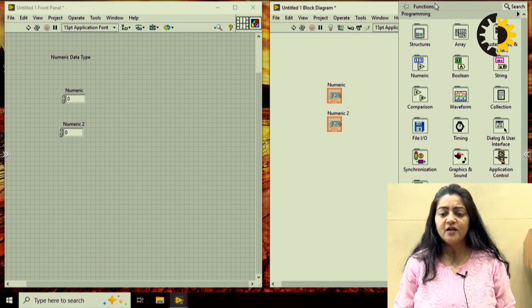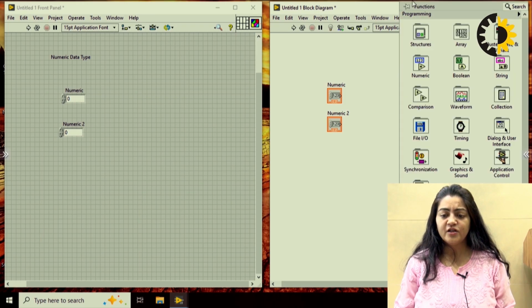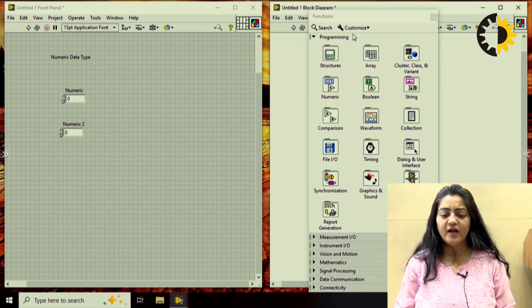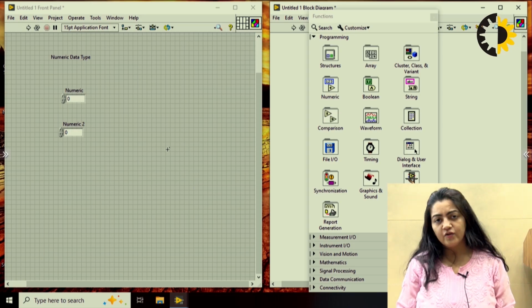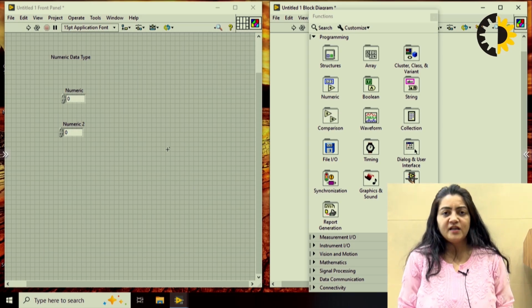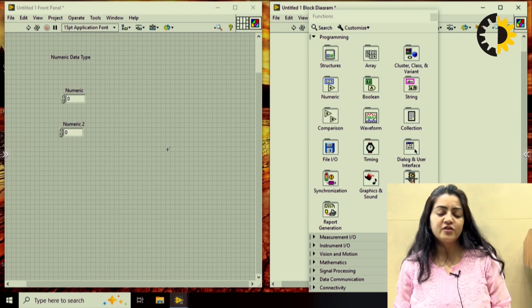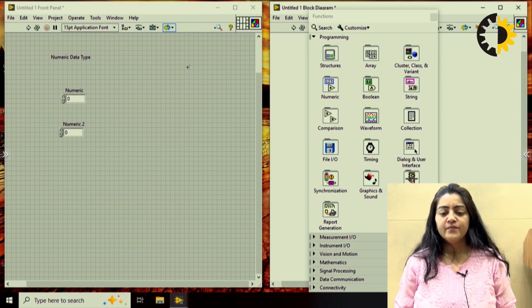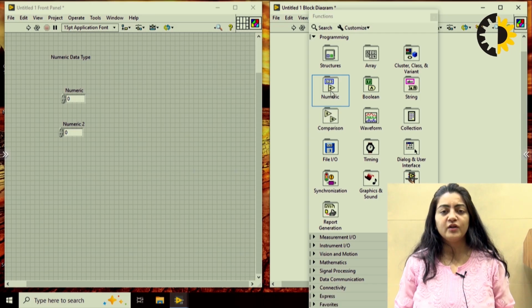The function palette opens. This is the function palette, not the control palette. We have different palettes for controls and displays, for outputs, and for functions. Now we need addition, and for addition we need to go to the numeric module.